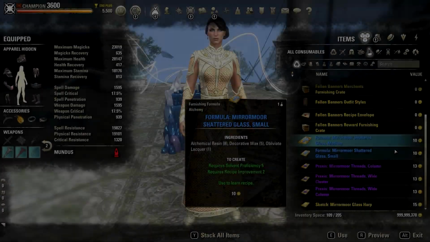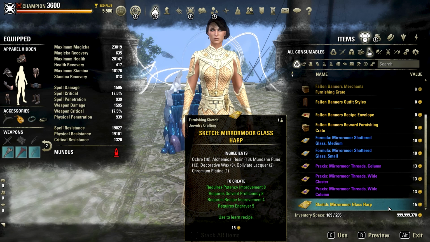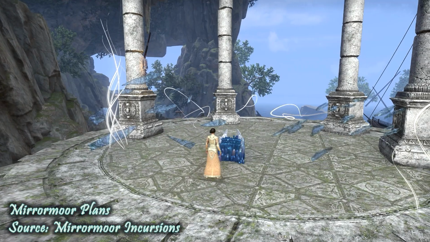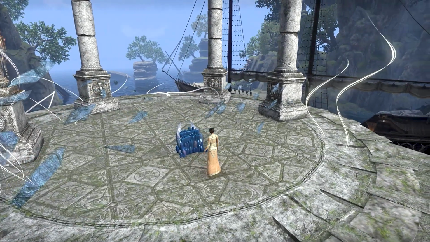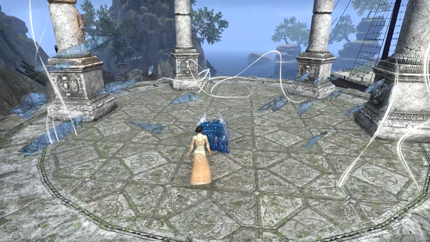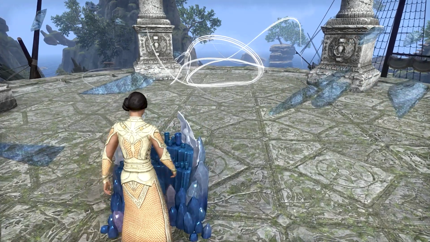Our new batch of shiny toys, they aren't just mine, are shinies. These new 6 Miramore plans will be dropping from Miramore Incursions. We have 3 different versions of the glowing strings, which of course I love, and 2 different types of shattered glass piles, which can be a little hard to see, so I tilted them upright, but they do lay flat. We'll also get a new musical instrument from Miramore, yay, and I'll shut up for a few seconds so you can hear it.